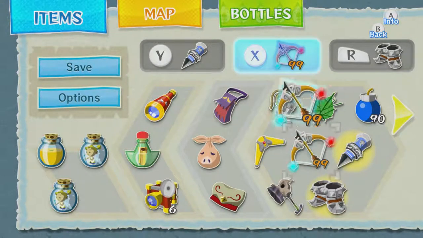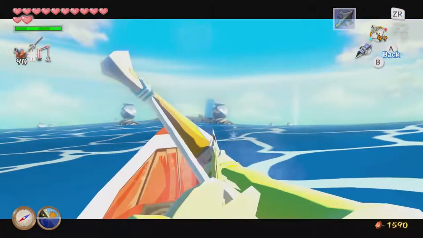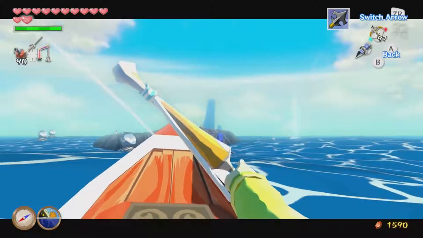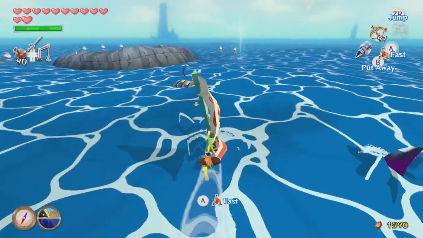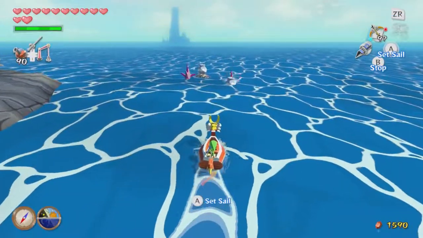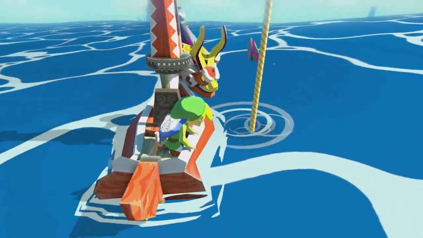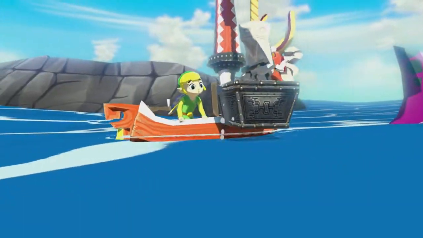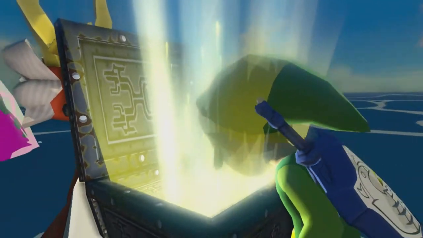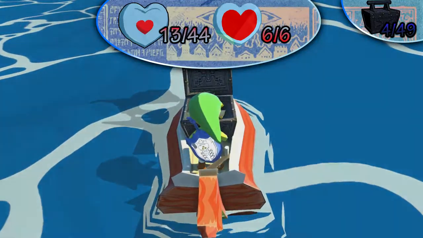Let's get down here. And... Oh, you know what? I think we'll actually use a boomerang. A boomerang-a-tang. Oh, well, that's wasted. Oh, no! Wow. So in this game, they actually changed where if you would get hit by anything, like the Gyorg shark just did, it would knock you out of your boat and be really annoying. And apparently you still do get hit out of your ship if you get hit hard enough.